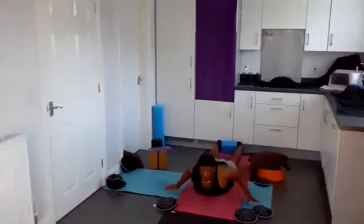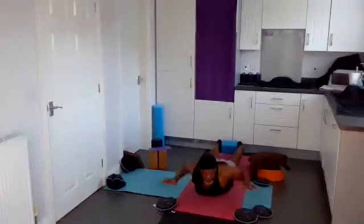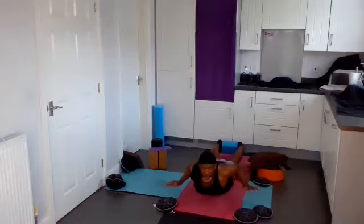Four more, breathe in, your arms are forward, broaden the upper back. Exhale, lift the chest, glide the shoulders down and back, squeeze your elbows in. Breathe in as you reach your arms forward, broaden the back. Exhale, lift the chest, glide the shoulders down, squeeze your elbows in, lengthen legs back.